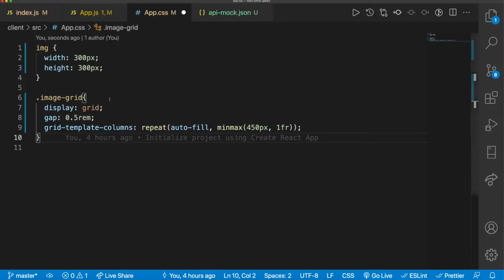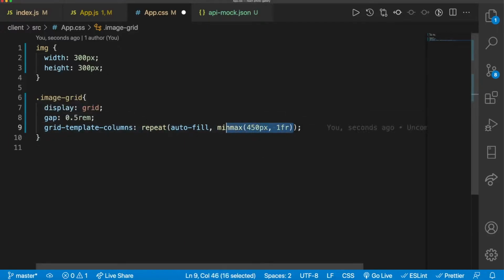What this line does is tell CSS Grid, okay, I want you to resize the columns based on this range of 450 and 1 fractional unit to fit as many columns as you can in a single row. Any columns that don't fit drop onto the next line. So this is quite a useful piece of code, so take some time to experiment and investigate how it works by changing some of these values and trying different things.